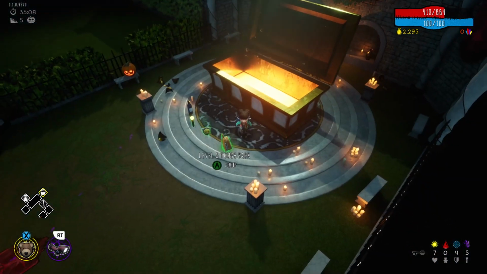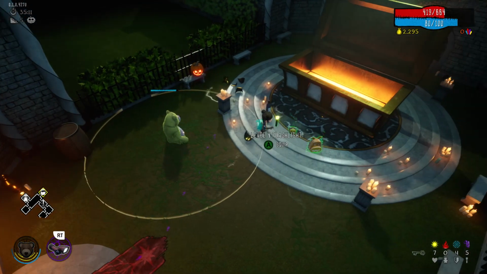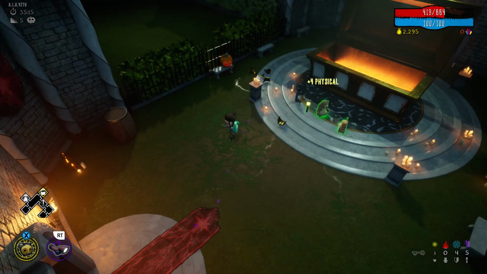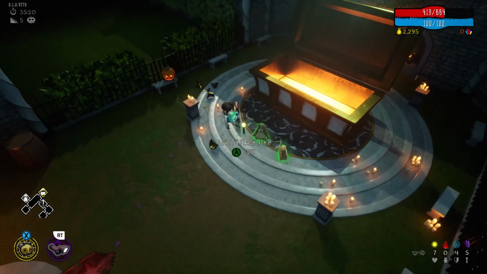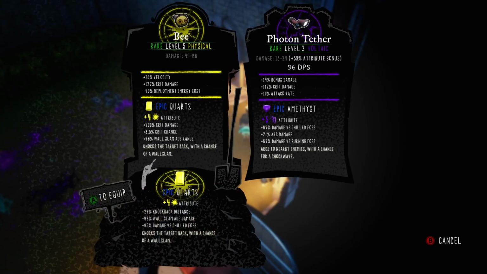Hooray! Oh, I didn't just buy that and then get something better, did I? What's that? The bee. What does the bear do? Hang on. Okay, the bear sits still. What does the bee do? Does the bee sit still? Oh, okay, the bee follows us around. The bee sounds good. Level 5 tough sack. More health. Max power have 20%. Yeah, not as good as what we've got. No, I think we'll stick with what we've got. I am happy we've got our bee. That's an epic quartz that we had before, isn't it?